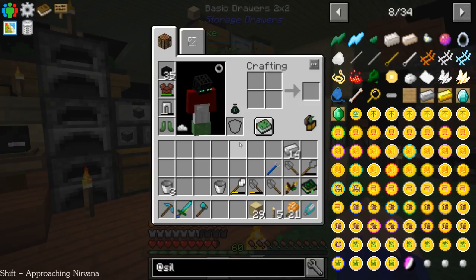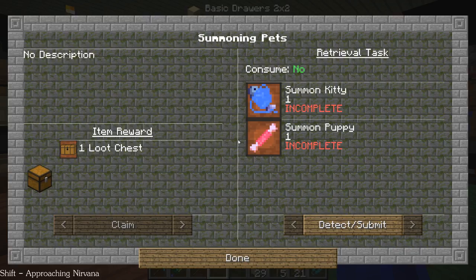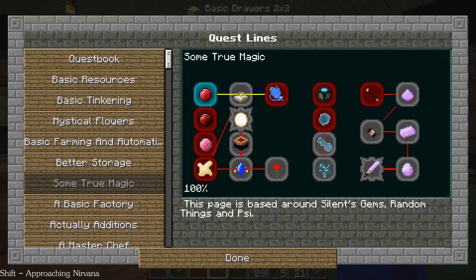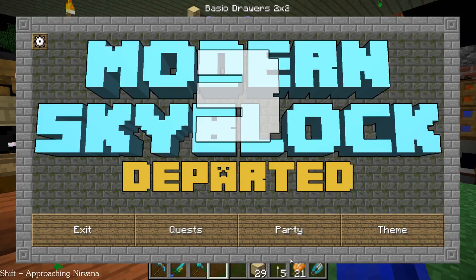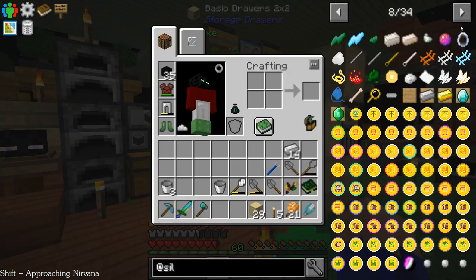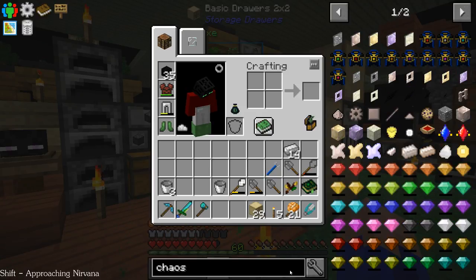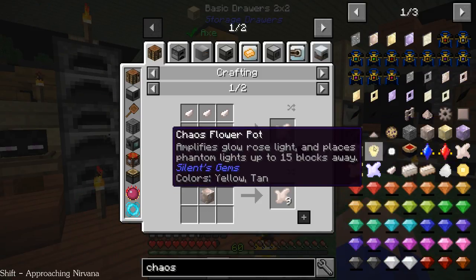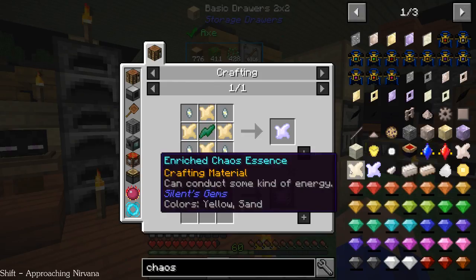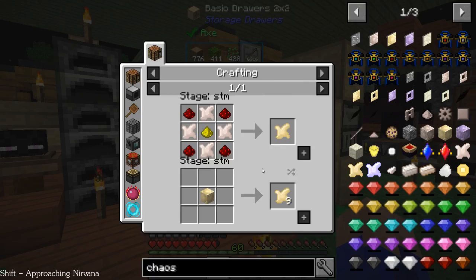Okay, so let's see here. Let's continue looking at our mods here. We got the potential for the dark gem. We also need to acquire chaos essence and enriched chaos essence. That's actually one of the ones required to progress. So let's see if we can find chaos. Okay, so chaos is pretty easy. I think we're going to come across that without too much trouble. And then the enriched chaos is 4 chaos with a few ingredients we already have. Okay.